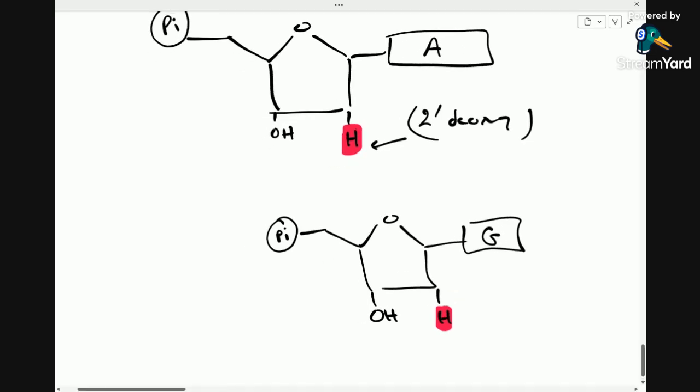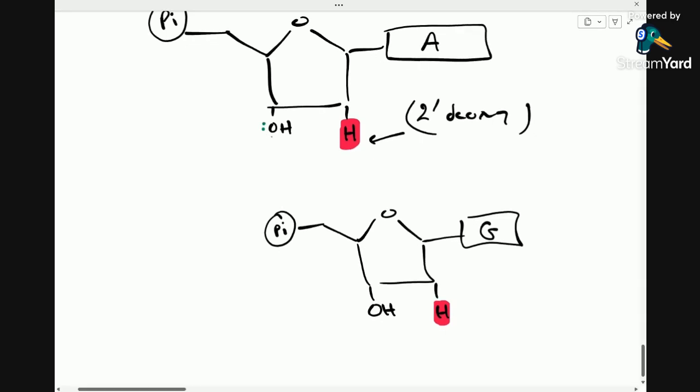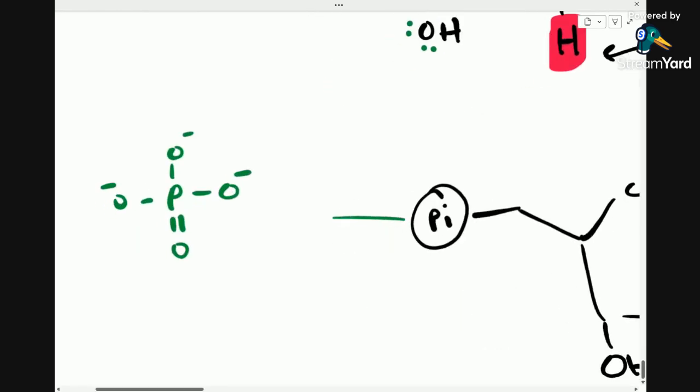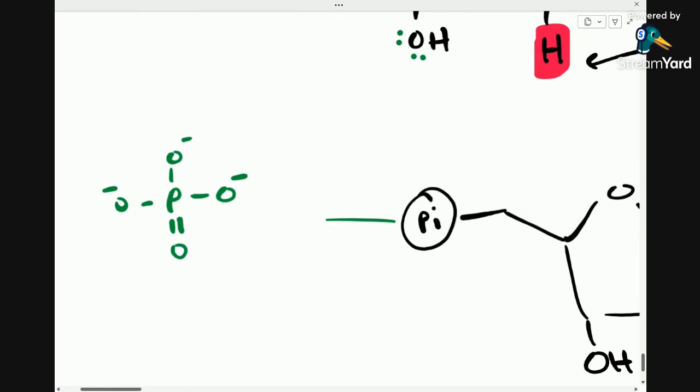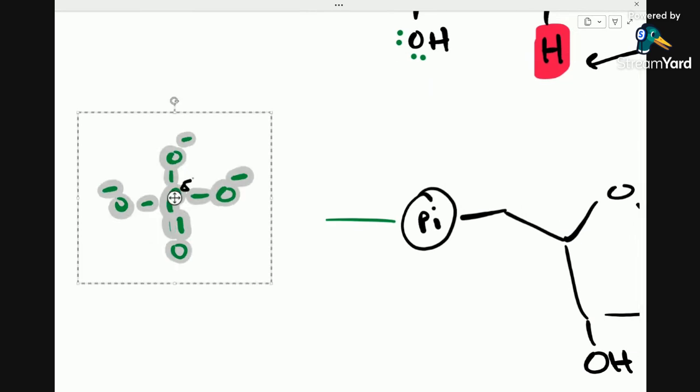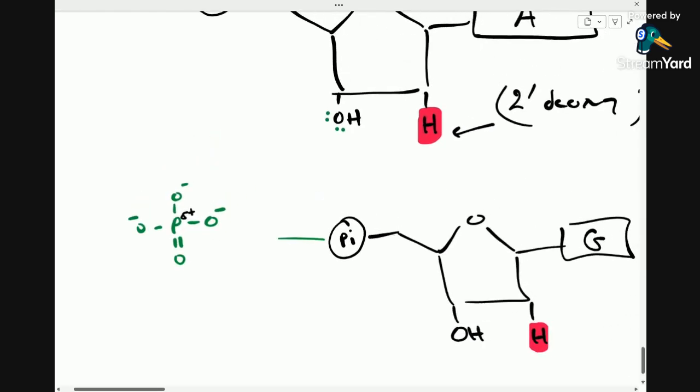And for reasons that I'm not going to bore you with too much, I'll briefly give you an idea, but I'm not going to go into super detail. You need to know that this oxygen up here is a nucleophile. It has 2 sets of lone pairs, and it will therefore act to do nucleophilic attack. If you were to zoom into this phosphate group, it would look like this. The key thing is that the phosphorus is surrounded by delta negative oxygens. So the phosphorus in the middle will be delta positive, acting as a good electrophile.